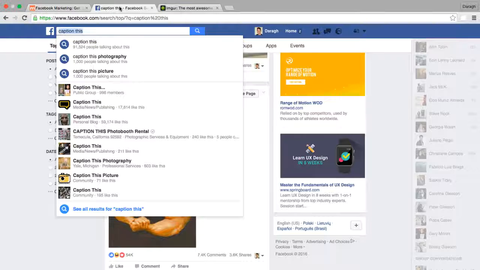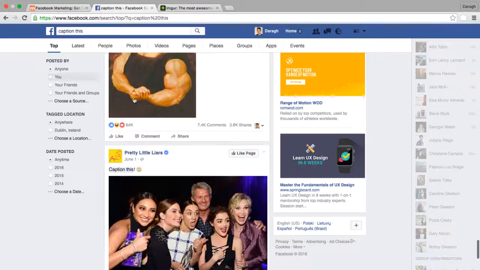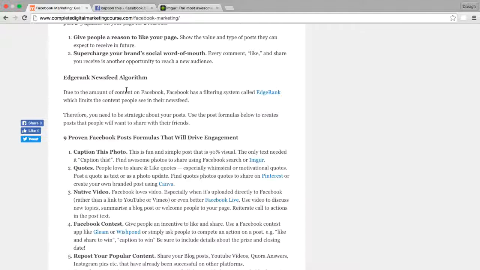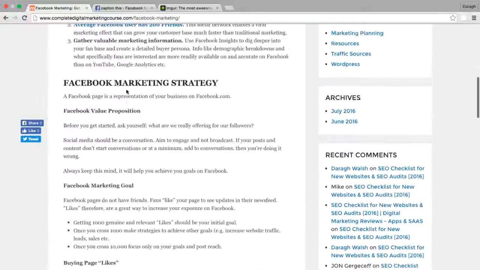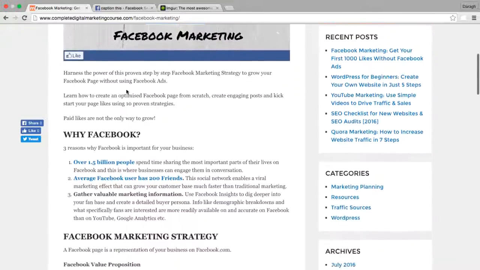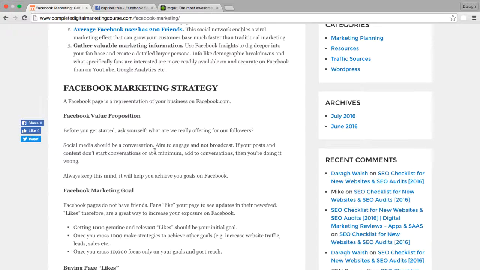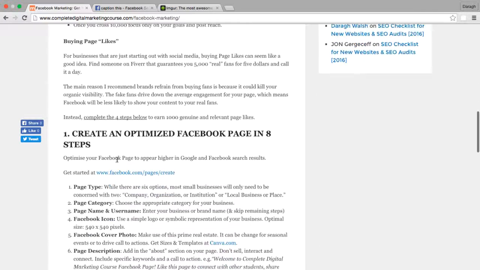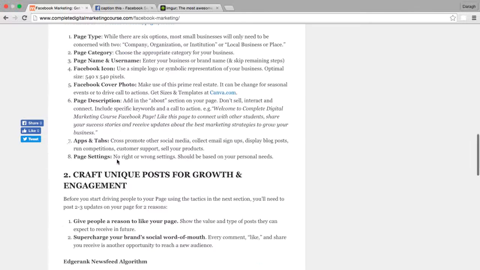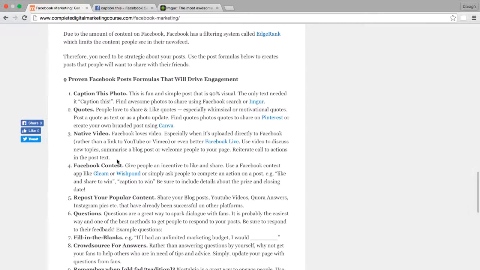You can see in Facebook that it gets massive amounts of engagement. And it really is a great example of a social media post in general that is really about starting a conversation and engaging the audience. That is what really gets rewarded on Facebook. So I think that's a good example just to keep in mind, to remind you of the type of posts that succeed. All right, that is the first proven Facebook post formula. In the next lecture, we're moving on to number 2, which is quotes.